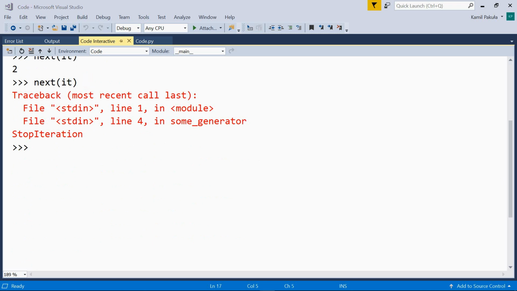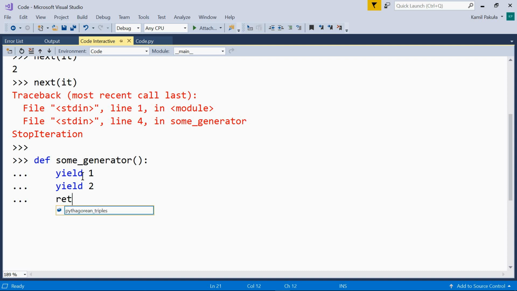Or we can use a return statement. So def sum generator: yield 1, yield 2, return.